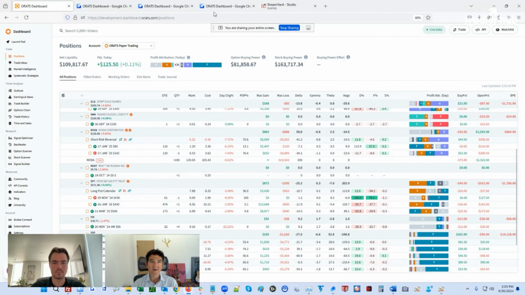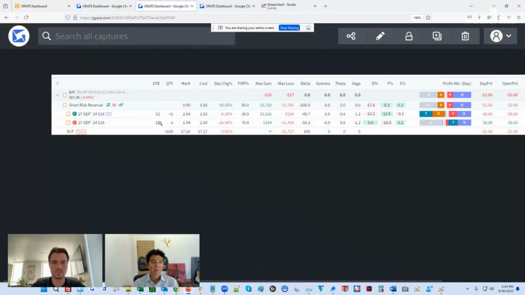So again, we did this risk reversal. So if you price it out at the price of the stock, so 1726, the 18s are worth 74 cents. So, you know, we probably lost 20 cents on that one. So that 20 cents was the additional put call parity that we paid over what we should have, hoping that it would expand even from there and be even harder to borrow, which it ended up not being.